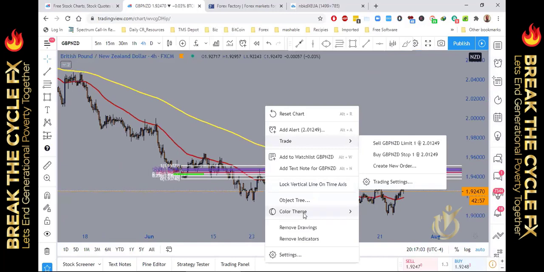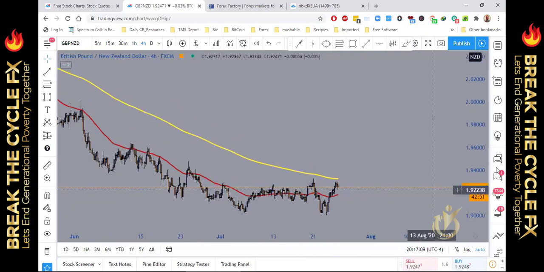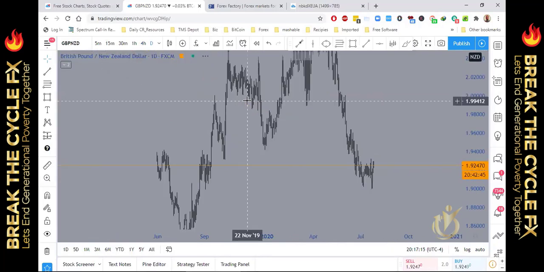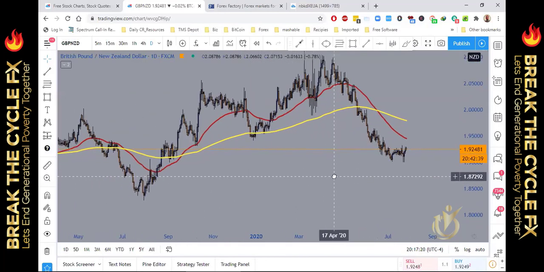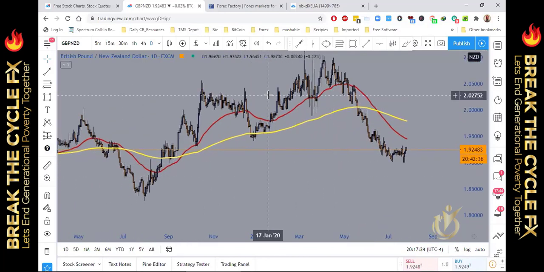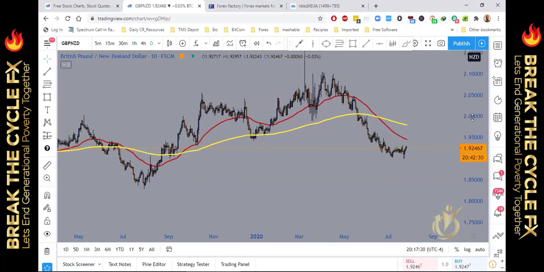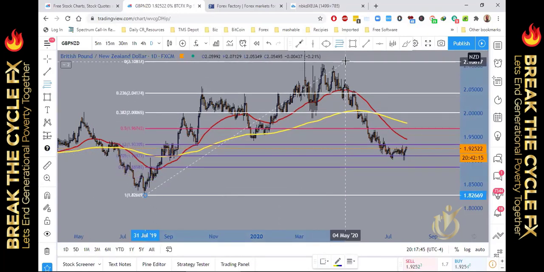All right, so let's remove everything from this bad boy. GBPNZD. I want to see where the previous levels were down here. All right, so we have to go all the way back. We have to back out to the daily time frame on this one. And what I want to do is drop a fib right here. And I'm only going to take it up to this point.